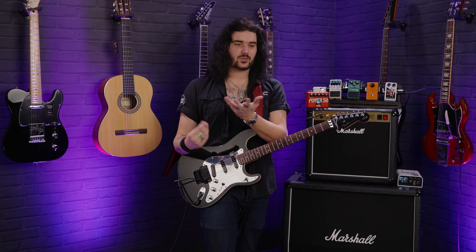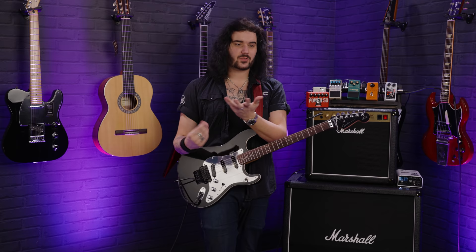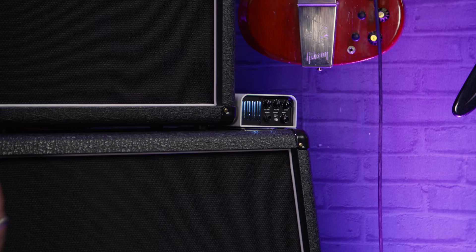Cabinet-wise, back in the day and still now he uses a Peavey cab — not sure what's in it, but he bought the Marshall head and a Peavey cab. He does switch between a Marshall cab and the Peavey cab, but the Peavey cab is his tone. I'm hearing through this Marshall cab, but I have an impulse response of a Peavey cab in the Two Notes Torpedo Captor X which this Marshall is going into, emulating that cab out of an XLR into a zoom thing and then into your ears — so you're hearing a more authentic Morello sound than what I am in this room.